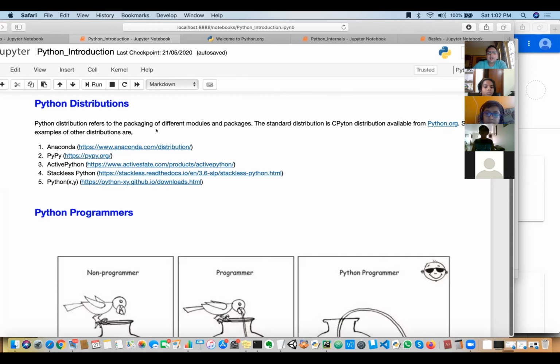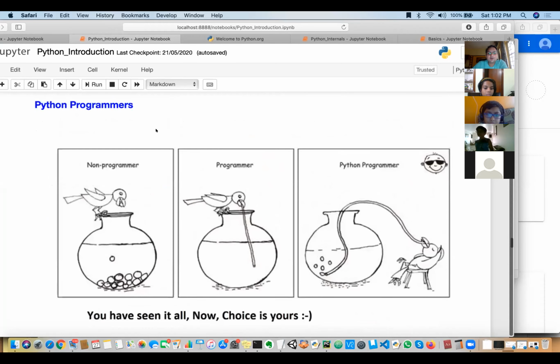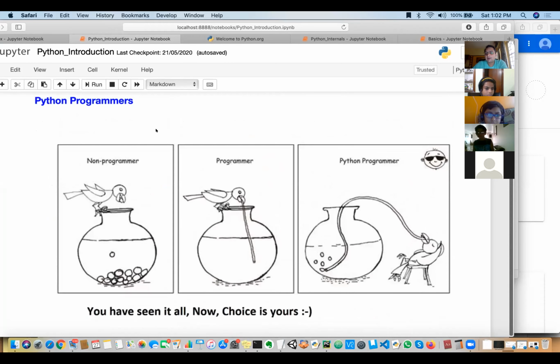Okay, now this is another reason to become a Python programmer. Have you heard this story? About a crow which wants to drink water. So look at this crow. This is the crow which we heard the story about. This crow is very smart, very intelligent. It saw some stones and put them inside the pot and then it is drinking. Yes, he's a smart crow, but he does not know programming. So he's just putting stones and getting the water up, and then he can drink it, right?